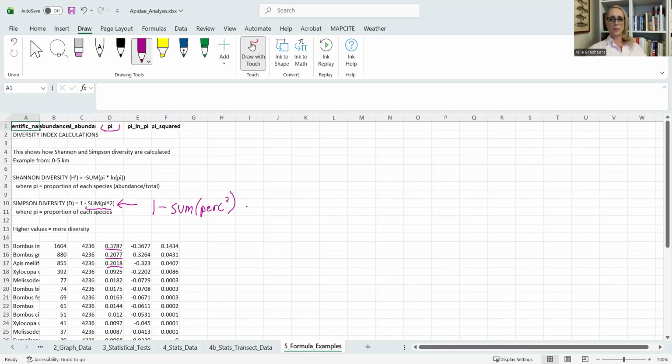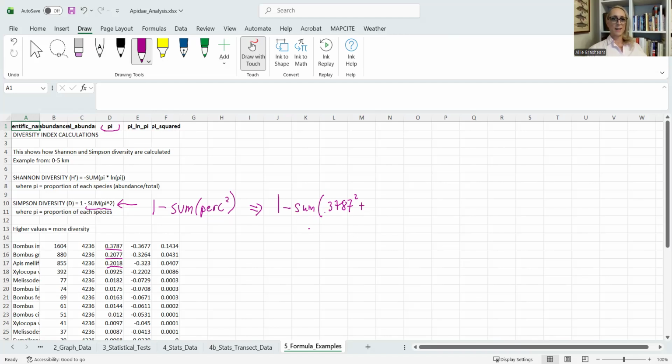So if we wanted to do this, for an example, we would do, oh man, so this is an arrow saying, here's an example. We would do 1 minus the sum of 0.3787 squared plus, that's what sum means, right?